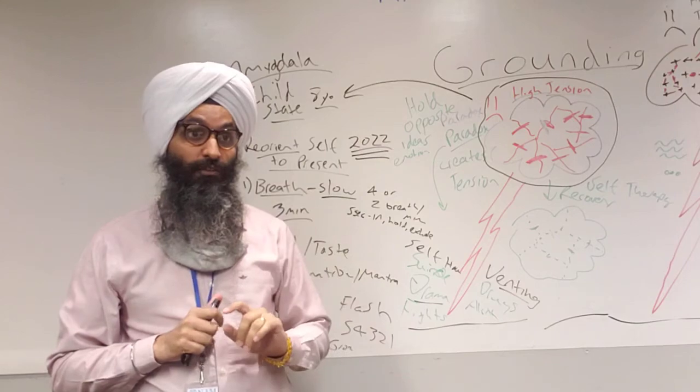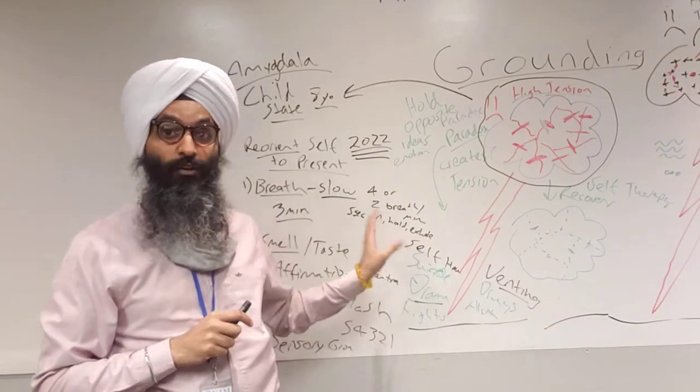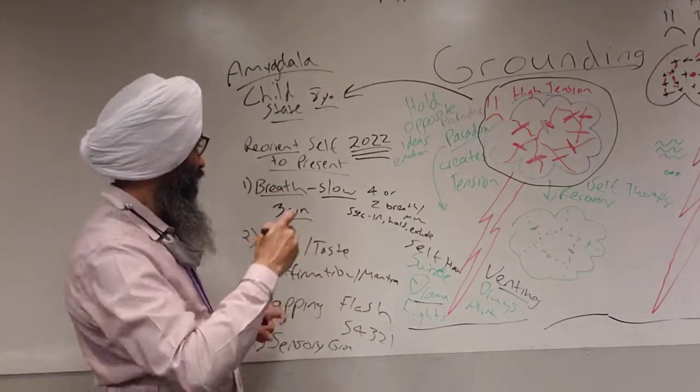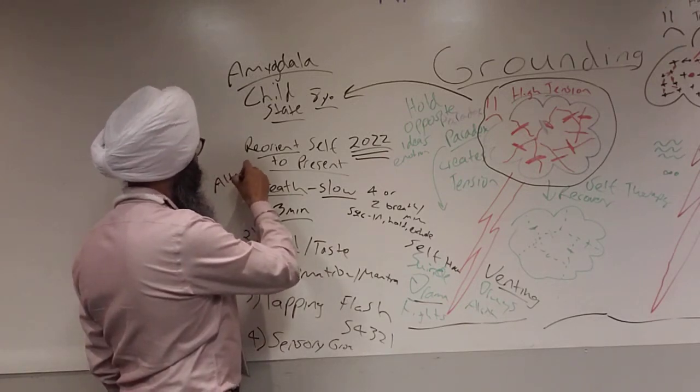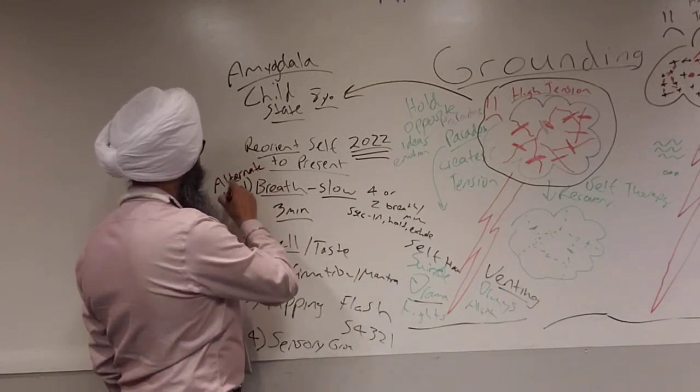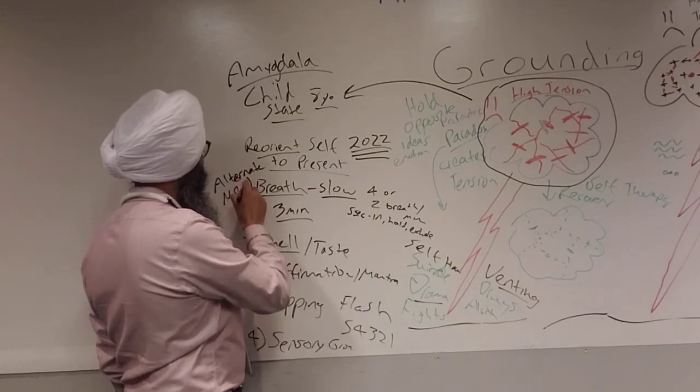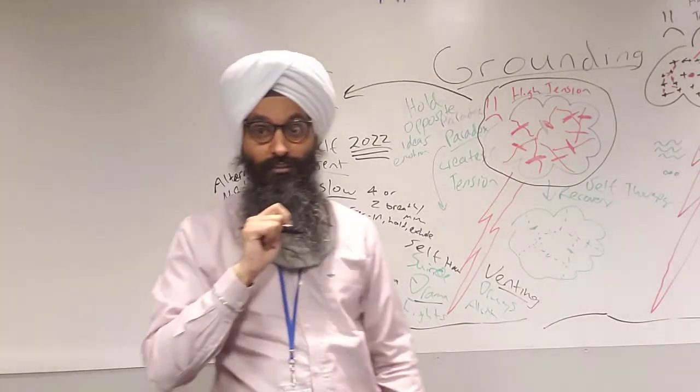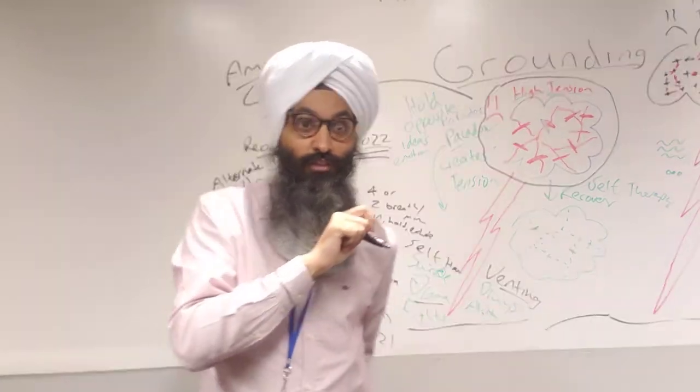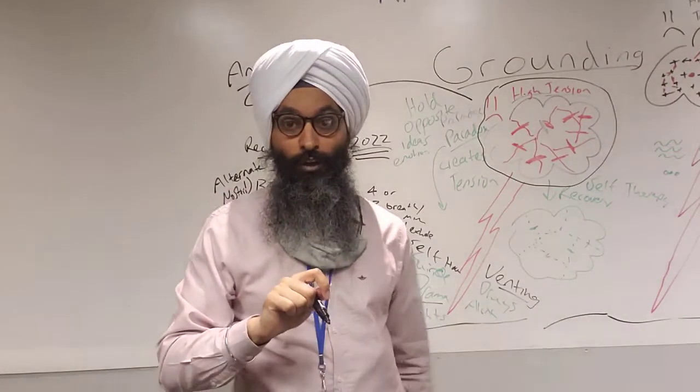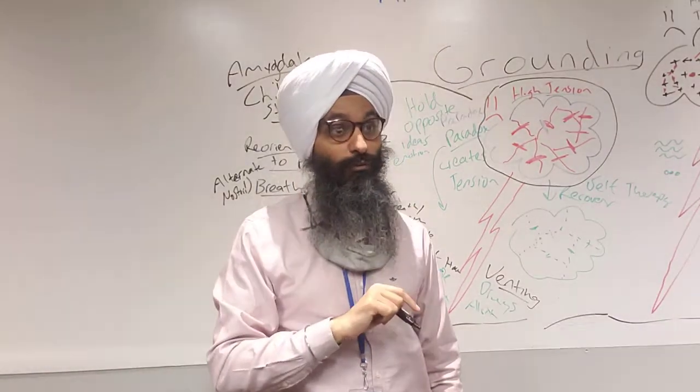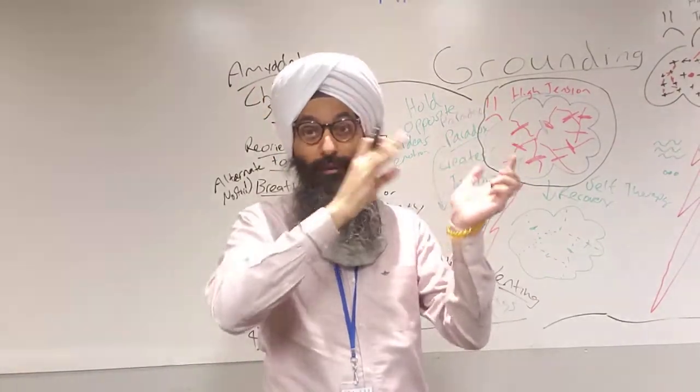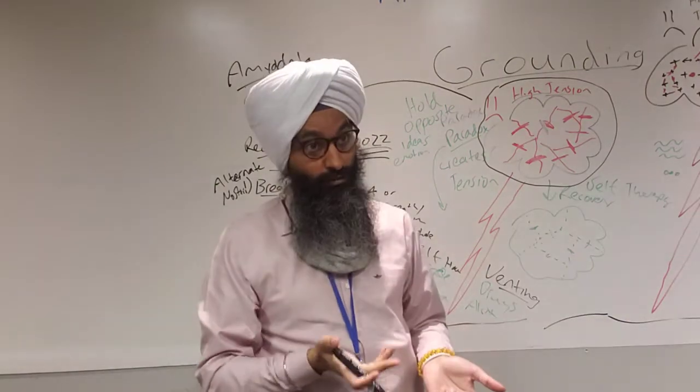Now, there's many kinds of breath in yoga. So the breathing, oh, there's so many kinds. Like, a really good one for a lot of people is alternate nostril breathing. And it does work. Where you block one nostril, breathe in, breathe out. Block the other nostril, breathe in, breathe out. Block the first nostril, breathe in, breathe out. Block the other nostril, breathe in, breathe out. That alternate nostril breathing for about three minutes is an excellent way to balance the hemispheres.